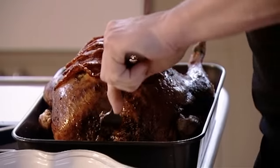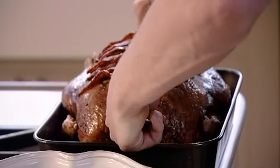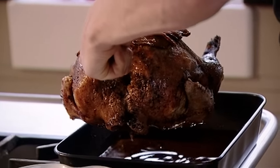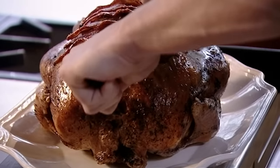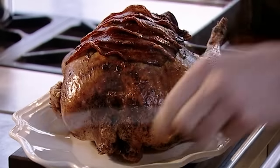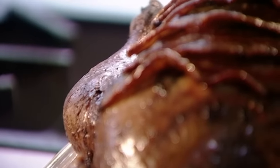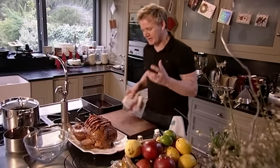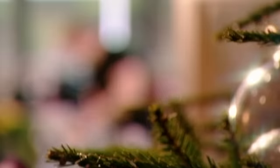To test the turkey is cooked, stick a knife into the bottom of the thigh, and if the juices run clear, it's done. The secret now is to let the turkey rest uncovered for 2.5 hours. As the meat relaxes, it reabsorbs its juices, making it succulent and tender, plus it'll be easier to carve. It might seem like a long time to let it rest, but remember, the turkey doesn't need to be piping hot because I'm serving it with hot gravy. That looks like $1 million. Let that rest, because the flavor will be 10 times more exciting once it's rested.